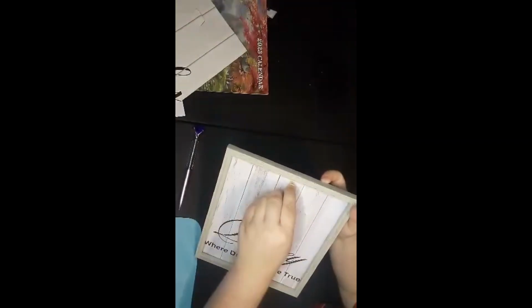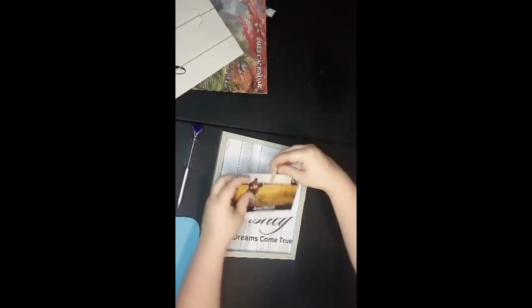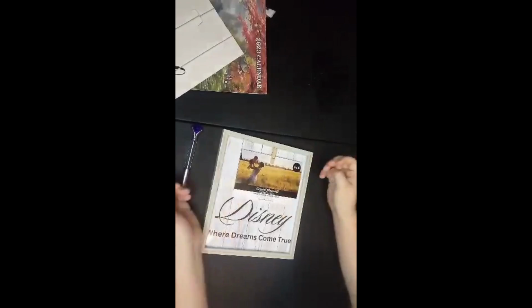I put it back into the frame once I have it glued down, and then we will take that wood clip, and you could use wood glue for this, but I'm just going to use hot glue for time's sake, and I'm just going to glue it up at the top. Here I'm just checking to see if the picture would fit good.